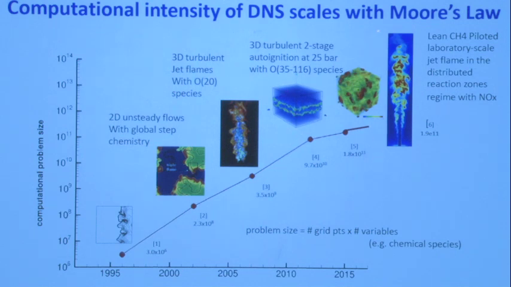And then most recently, we've been pushing up in pressure and also simulating smallish laboratory scale flames and comparing with experiments directly. And so now we are able to look at fuels like n-dodecane and various other jet fuels that are reduced down to about 30 to 100 some odd species, in domain sizes that are a couple of centimeters at ambient pressures and still on the order of several millimeters at very high pressures, at 60 bar for example, and start to look at the detailed, intricate coupling between turbulence and chemistry.